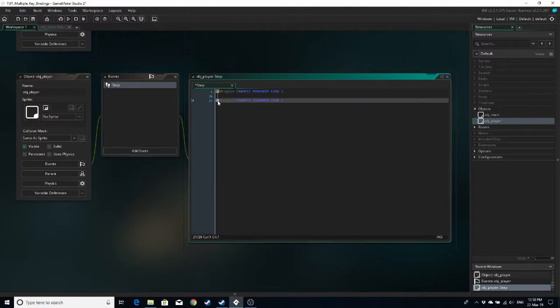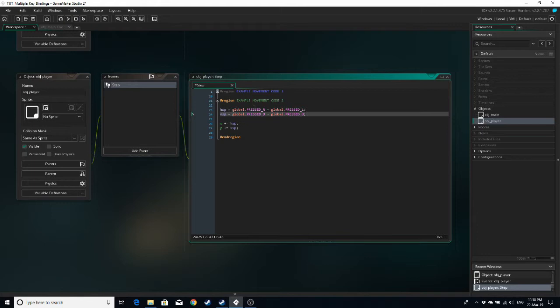And there's another way that people do movement code as well. I've seen a lot of platformers do this. They have horizontal speed is the right button, take away the left button, and vertical speed is the down button, take away the up button. So we're just using the same variables here.